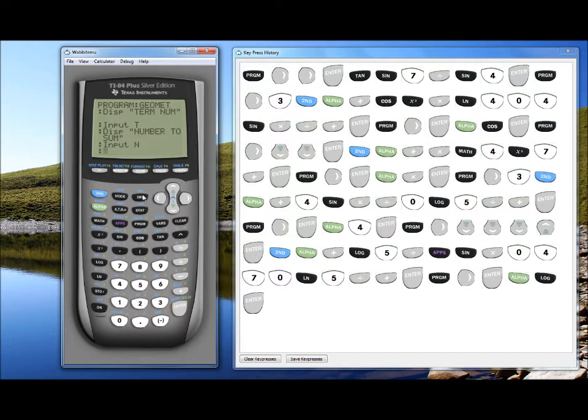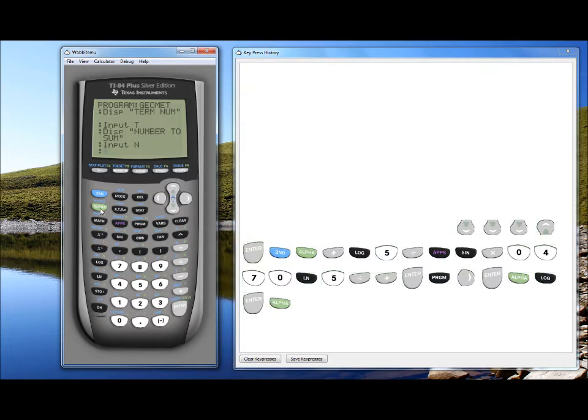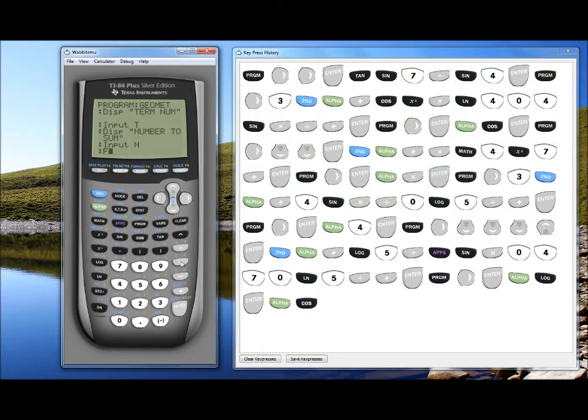Alright, now that the program has all the information it needs inputted, what we are going to have to do is perform the actual functions we need. And the first one we are going to do will allow us to find the value of the term. So enter in this function exactly as I enter it. F multiplied by R, and then you're going to use the caret for the power. And then here in the parentheses, t minus 1. And that is going to give you the term value.